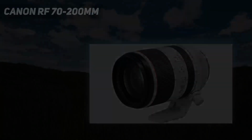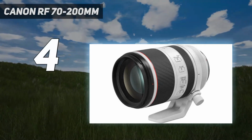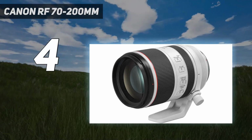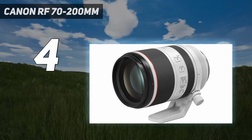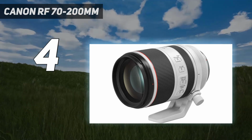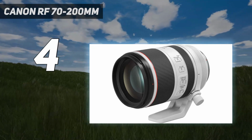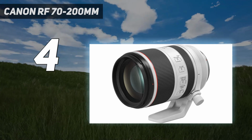Coming at number 4. Canon RF 70-200mm. Unlike other constant aperture 70-200mm telephoto zoom lenses, this one doesn't have a fixed physical length. Instead, it adopts a telescoping design that gives it a comparatively compact and lightweight construction. Yet it also benefits from rock-solid build quality and features a full set of weather seals.